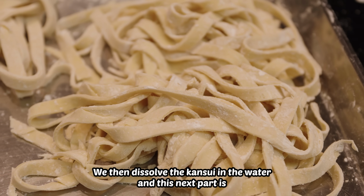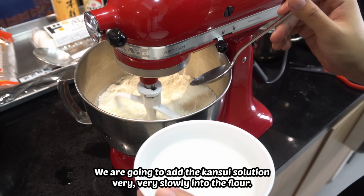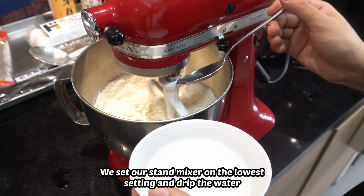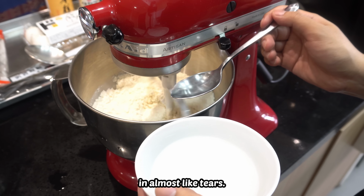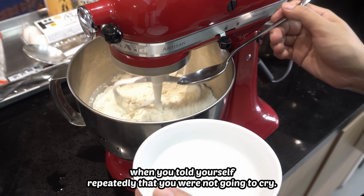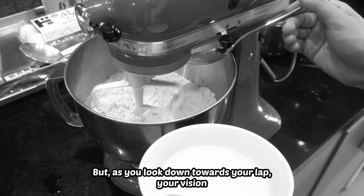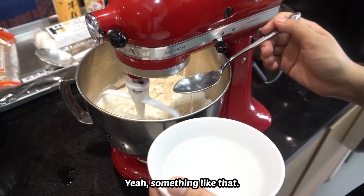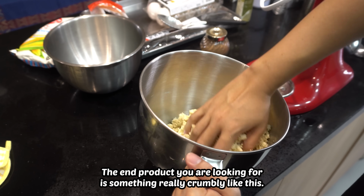We then dissolve the kansui in the water, and this next part is very important. We are going to add the kansui solution very slowly into the flour. We set our stand mixer on the lowest setting and drip the water in almost like tears. You remember that time when you told yourself repeatedly that you were not going to cry? But as you look down towards your lap, your vision blurs and clears as tears drip from your eyes? Yes, something like that. The end product you are looking for is something really crumbly like this.